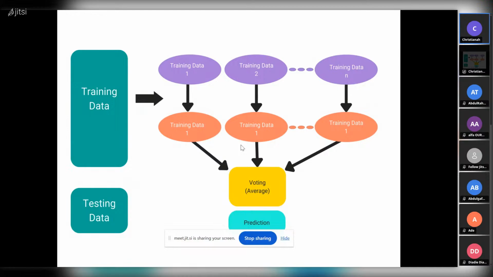For those familiar with the concept of decision trees, you can have multiple training data splits, or multiple models, and then they bring out their results.